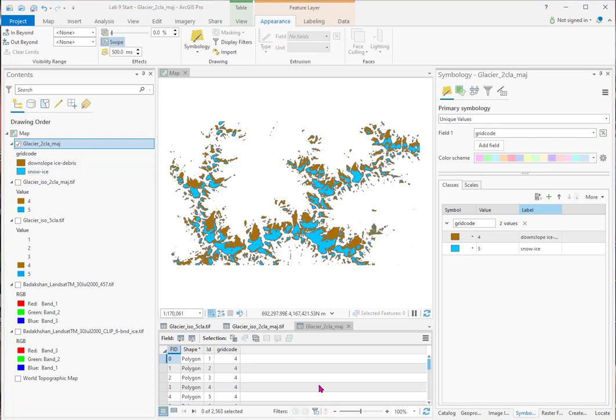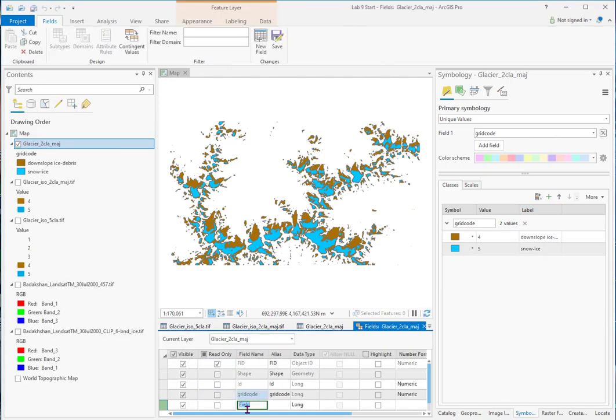So when we did the heads up digitizing, we had to create a new field. And I'm going to do that for the area. And you can see it at the bottom. I'll move this up.